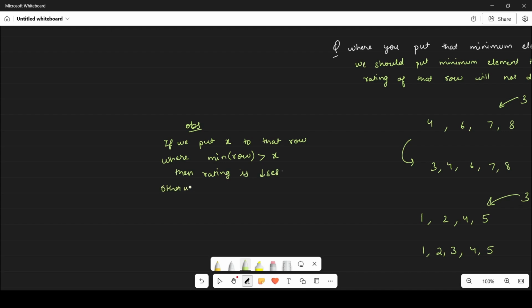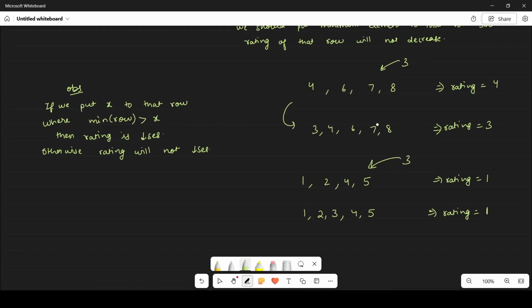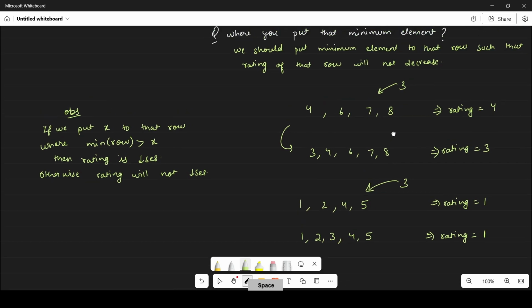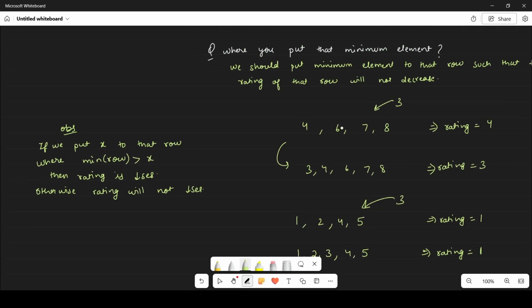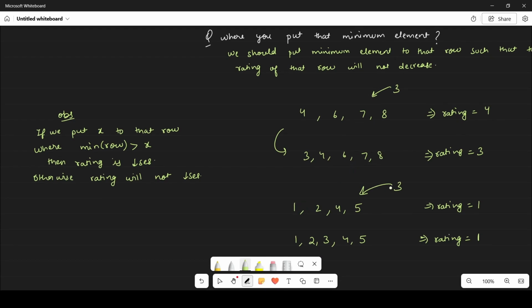Otherwise, the rating will not decrease. So that's why we only put 3 to that row such that the minimum of that row should be lesser than this 3.